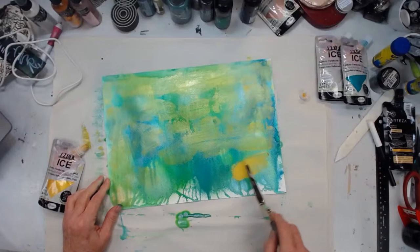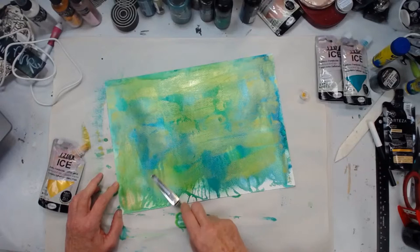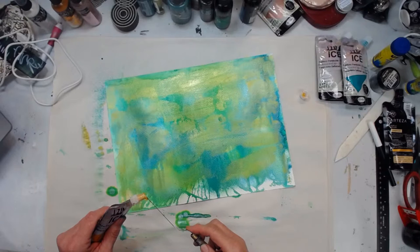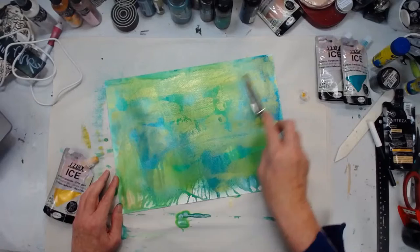This is real gel-like. It's got a really smooth consistency. I'm trying to get those knife marks out of there. And when Seth was demoing this the other day, he actually put it on a little bit thicker and then ran his knife through it and made 3D textures in it, which I don't necessarily want to do on this because I'm going to collage over top of it. So I want to avoid the bumps in this layer.